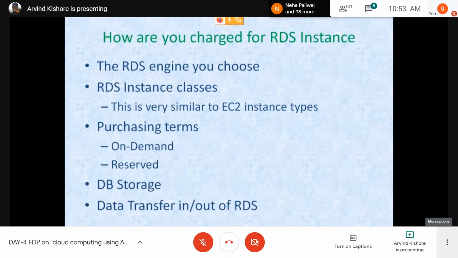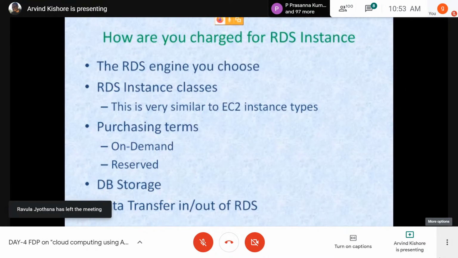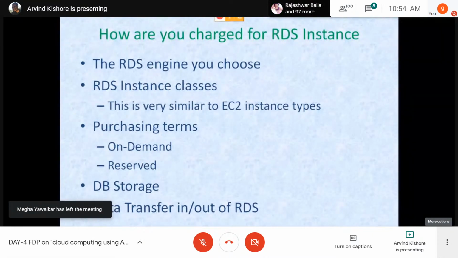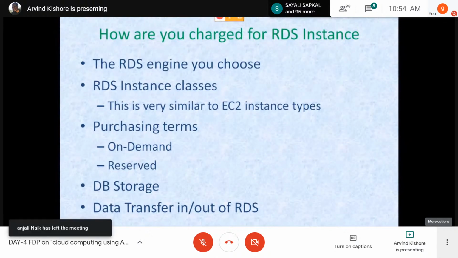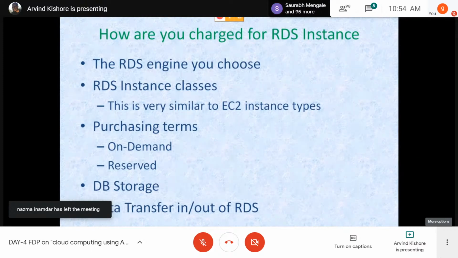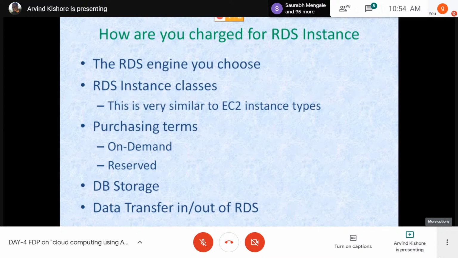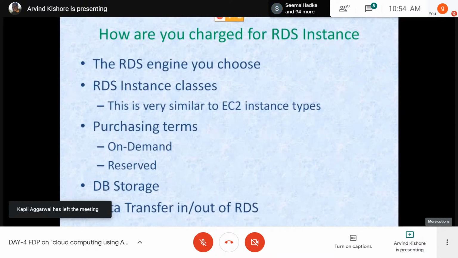That okay, this much database storage I will be needing, right? And based on that, you decide about the database instance type and storage and other parameters. But once you have tested the water, once you know that okay, this is my usage pattern, this is the way my database storage is increasing, this is my compute need, you go and reserve these RDS instances, right? Reserving a certain number of RDS instances does save around 30 to 40% of your bill. But on demand is needed because initially we don't know how many instances will be needed to reserve. So we have to start with on demand. Or if we have a long vision and some calculation, you can start by reserving some number of instances and then go ahead with your usage.